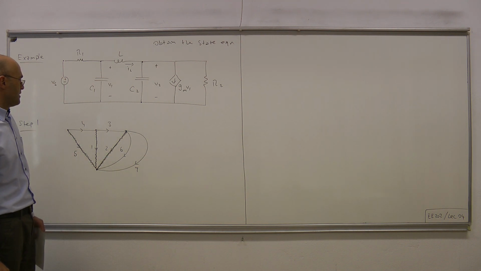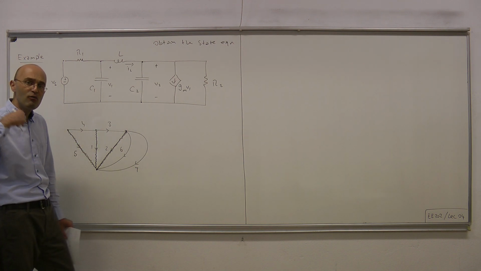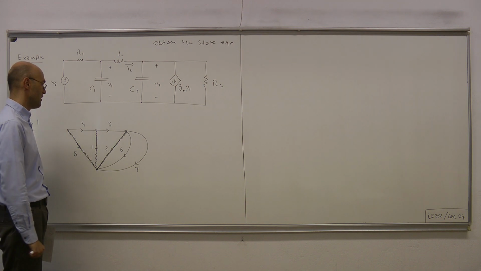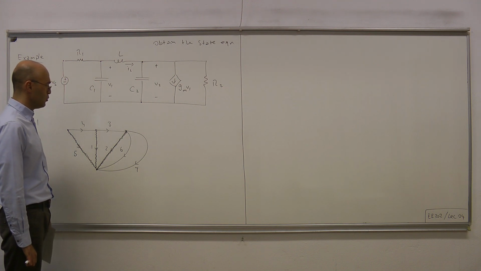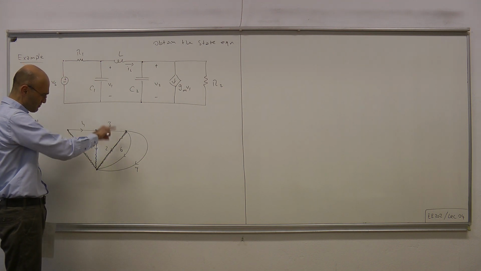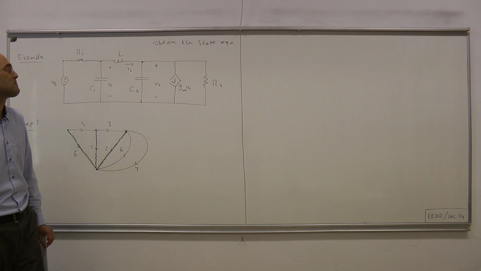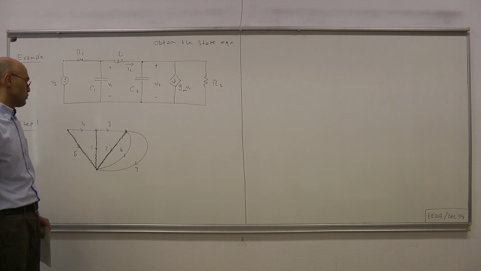Capacitor 2, and then we're done. Okay, this is a tree, and adding any further branch to the tree will make it a non-tree. There will unavoidably be a loop, therefore it won't be a tree. Therefore, this is our tree, and it satisfies all the conditions for us to obtain the state equation. Therefore, it's a proper tree.